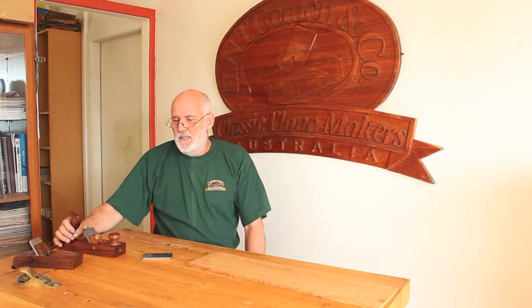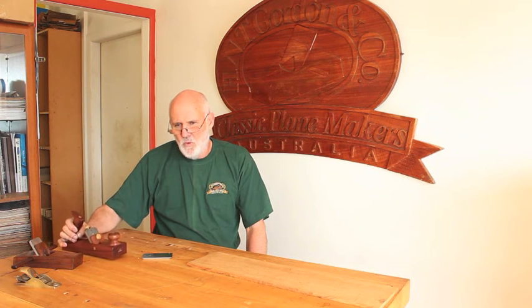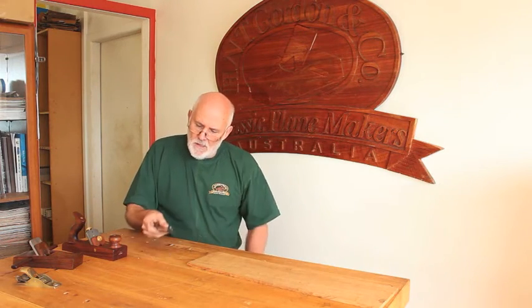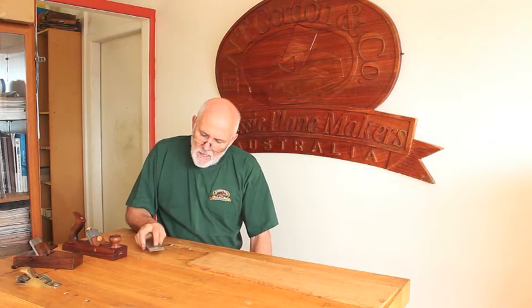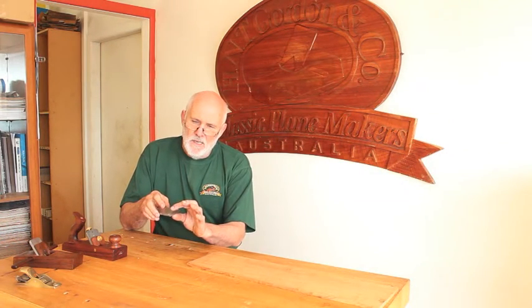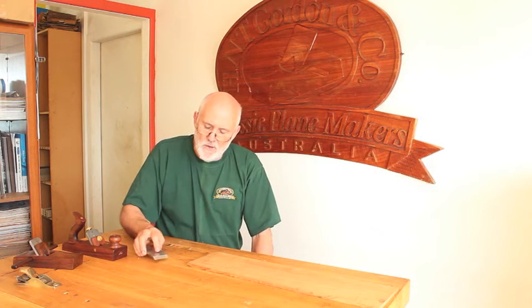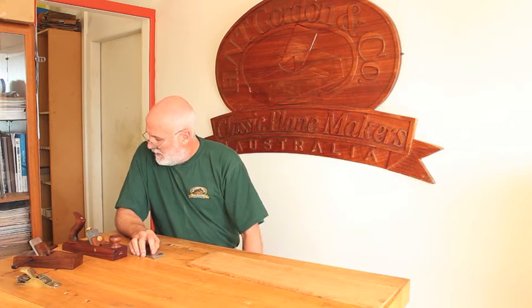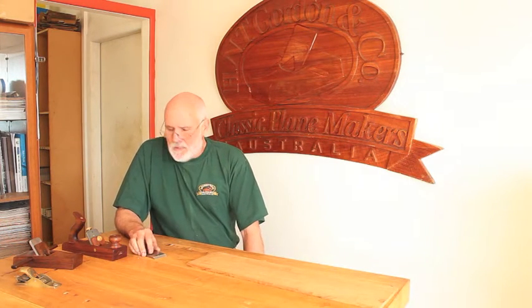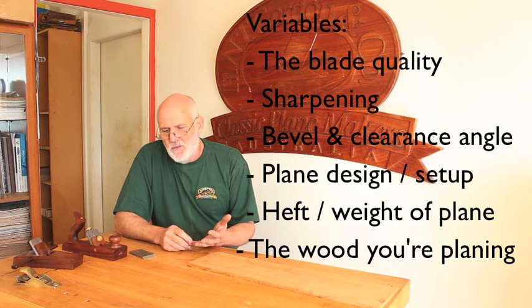What we're talking about today is bevel up or bench planes, where we found through experimenting that with the wide blade on a large flat surface, the lower wear bevel became an issue, and also having to sharpen at 50 degrees was an issue for planing cranky hardwoods. So the thing with planing a large flat surface, there's several variables involved with this.